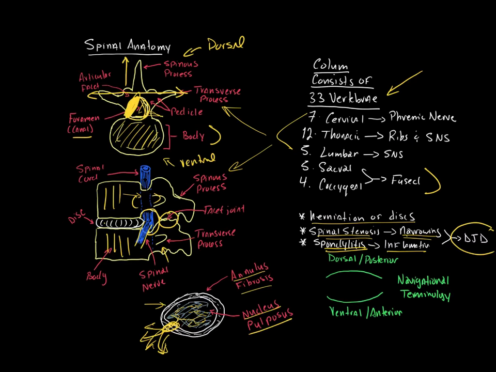In more severe cases, you can get motor dysfunction where you're not able to flex your foot normally — the foot will drop, known as foot drop. The most severe presentation of disc herniation or degenerative disc disease in the lower spine is cauda equina syndrome, where patients get numbness of the groin and generally have an inability to urinate or possibly even defecate. The pressure on those nerve roots is so severe they can become ischemic and actually die, causing permanent neurological dysfunction. Cauda equina syndrome is considered a neurosurgical emergency.